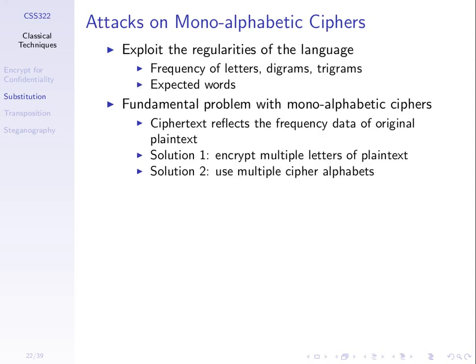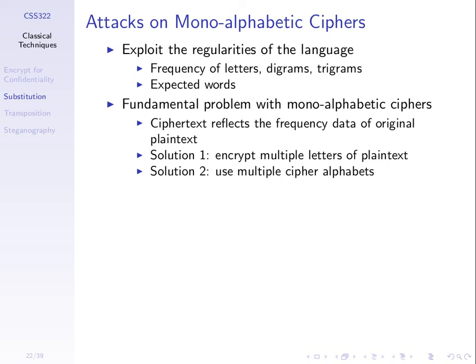The attack takes advantage of the fact that all languages have some structure and all input plaintext has some structure normally. And in the English language, for example, and other languages, some letters occur more frequently than others. What's the most frequent letter in English? Of the 26 letters, E is the most frequent letter. If you look at a large set of texts, a lot of documents, and you count all the letters, you'll find that E occurs the most. I'll give you some statistics on the next slide, but we'll see some others.